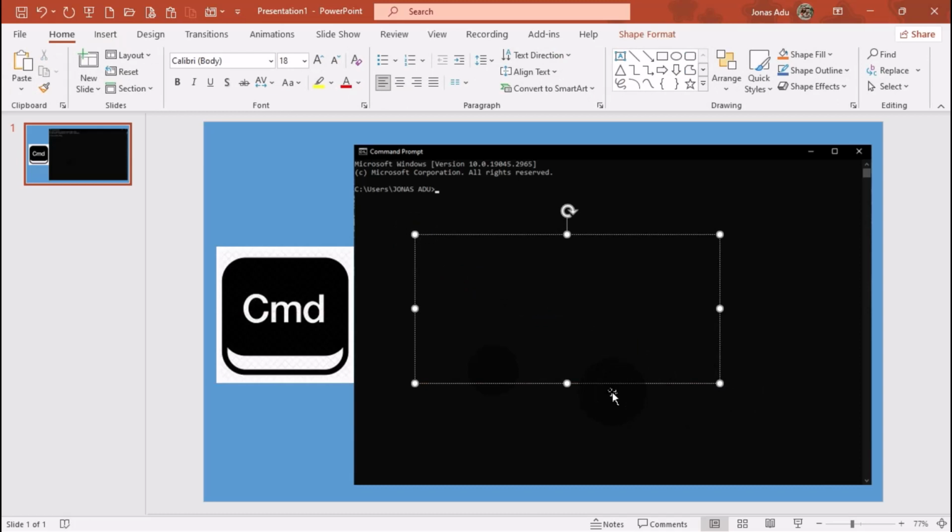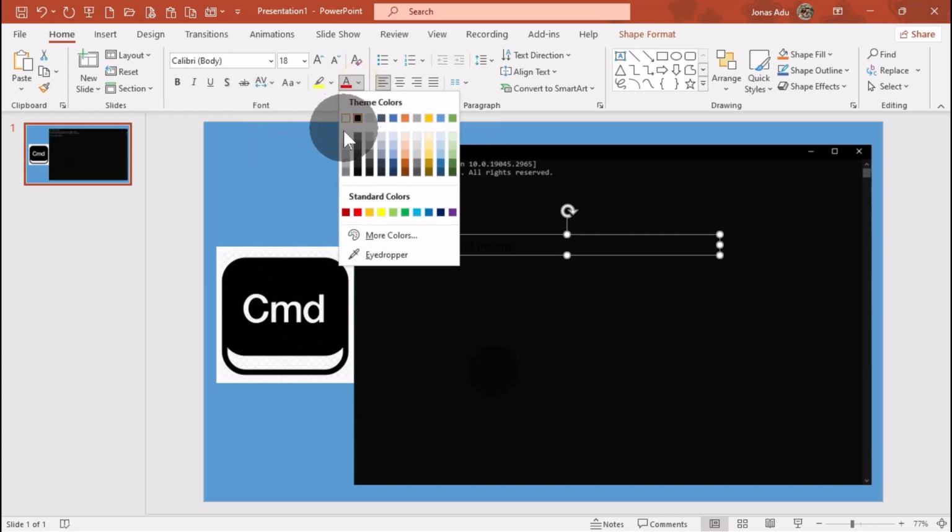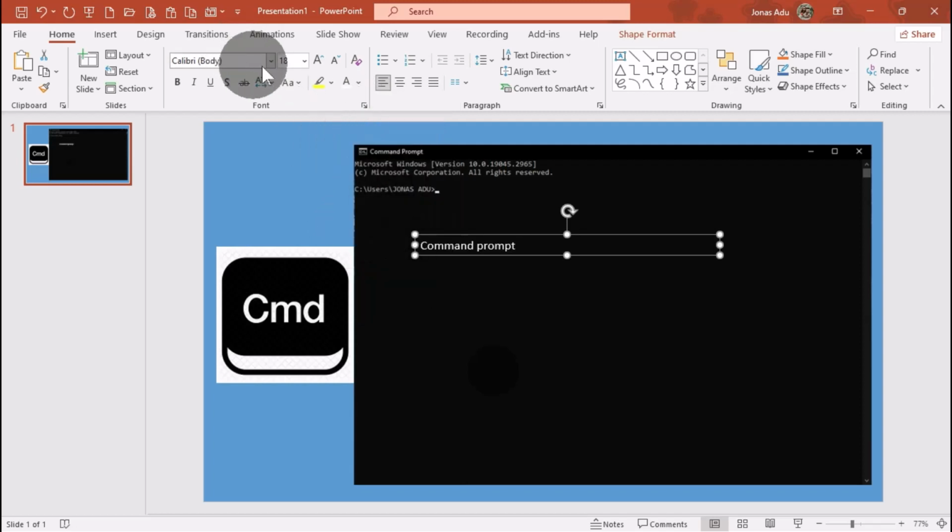Now let's type the text that we want. Now this text is not well appeared because the font color given to it is black. Therefore I'm going to select all the text, or you can click on this transform tabs of this text box, then you move to the home tab, and in the font group we have this font color. We are going to choose white, then we change the font type as well.